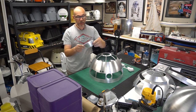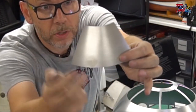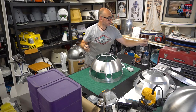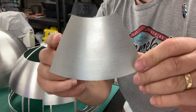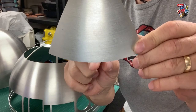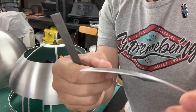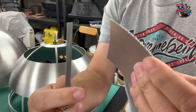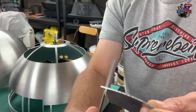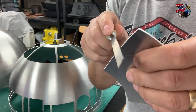So you get these tags here, which hopefully you can get in shot. We've got four tags here, one in the middle of each length of panel, and then you just need to file those off. You may have them on the dome itself as well. All you need to do is get your file and carefully keep your file as square as you can with a flat-ended file, and then carefully rub on the tab. And then when you get closer to the panel, just do this. Hang on.